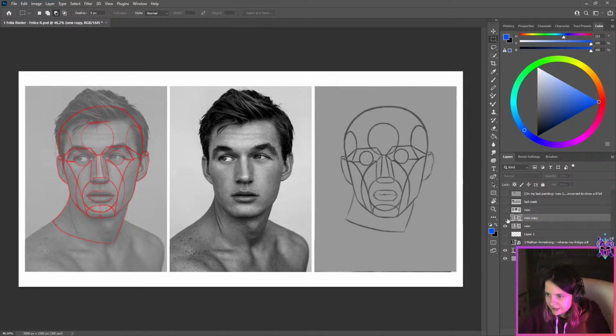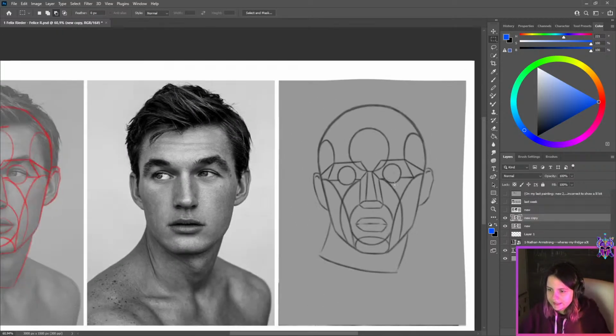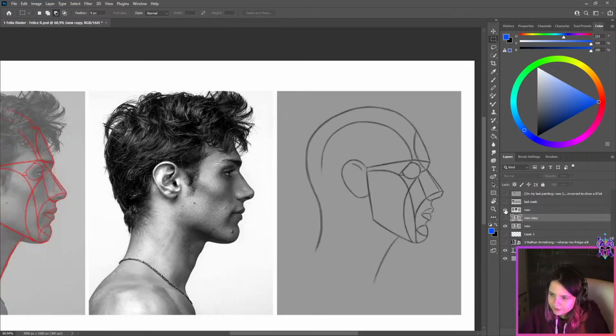But as far as the nose goes, really good progress on the noses. This profile is just not super strong. It's cool, I really like the angles, but I feel like I would do the nose a little bit different.